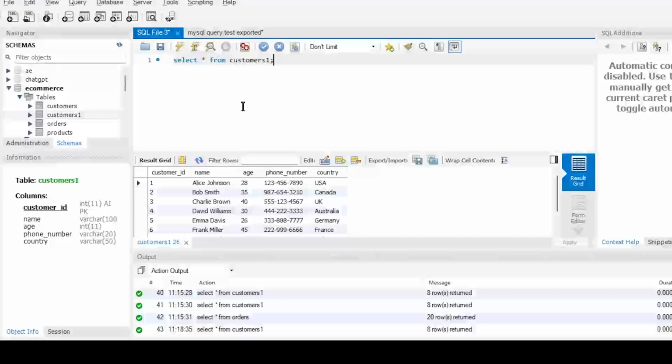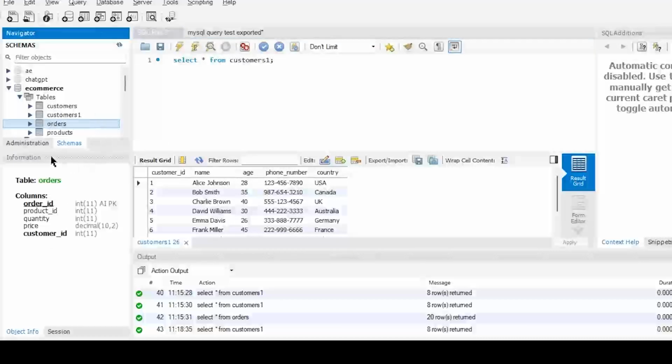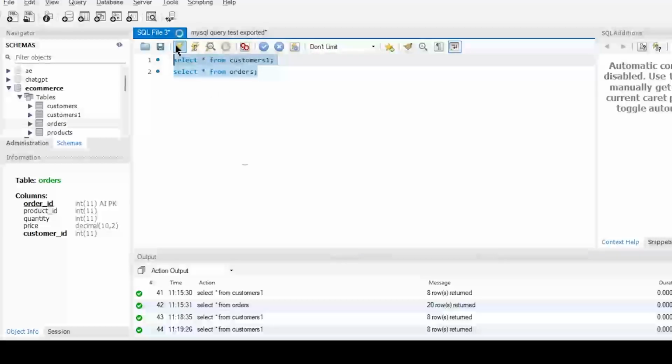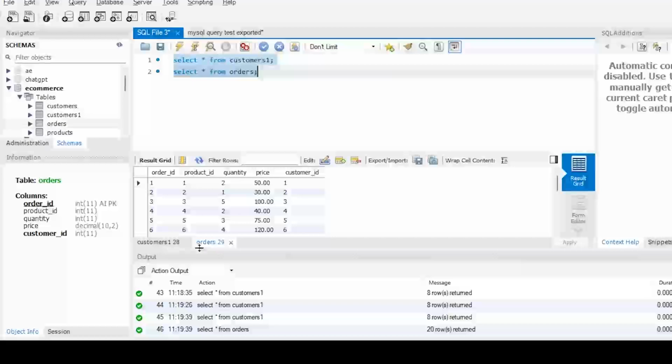Over here you can see I have the orders table. If I do the same and fetch all the data from the orders table and execute the command, you can see the orders table has the customer ID. There is one customer ID, and below it another customer ID which is the same.